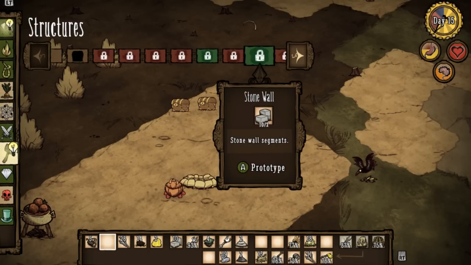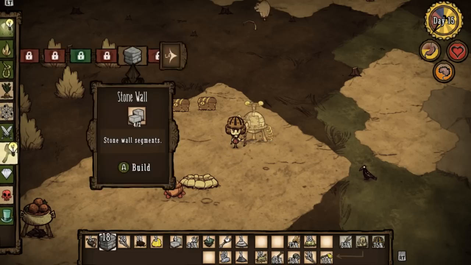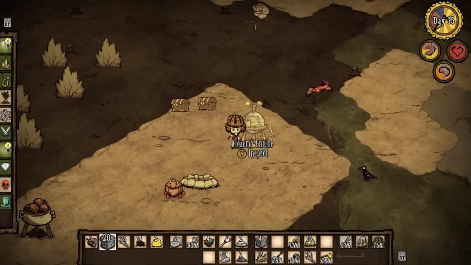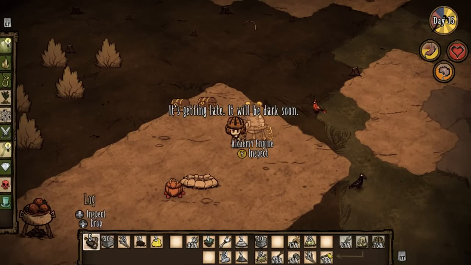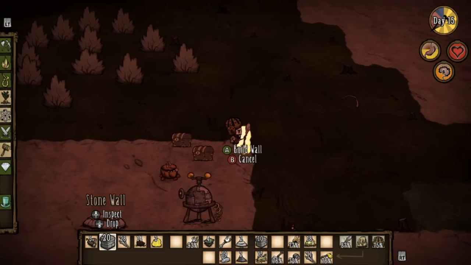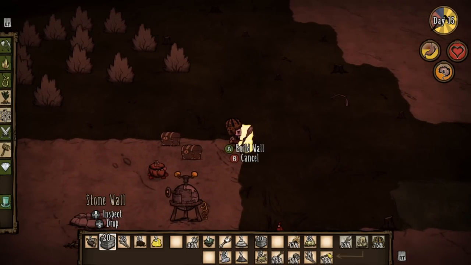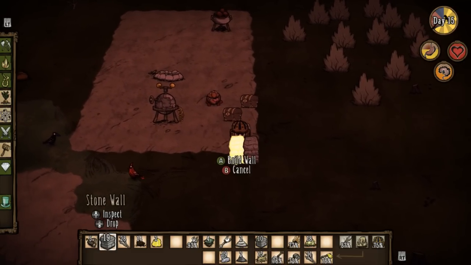Stone wall, that's what I want. Takes two, and I make six blocks of it. Here we go. It'll be dark soon. Alright, let's get started planting this so I can... Oh, there you go, you son of a bitch. Reorient after the fact.